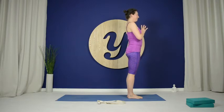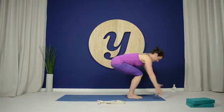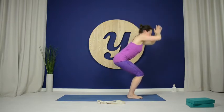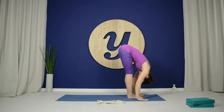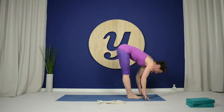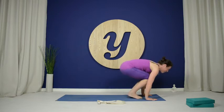Palms together. And it's a very focusing sequence. It's very linear. It really helps cultivate focus. So sitting back, Utkatasana. Brush the fingers to the floor. Inhale, lift the heart. Exhale, bow. You might be able to get your palms flat on the floor now, but if you can't, don't worry. You have your knees as bent as you need them to. Inhale, half lift. And then exhale, step or jump back.